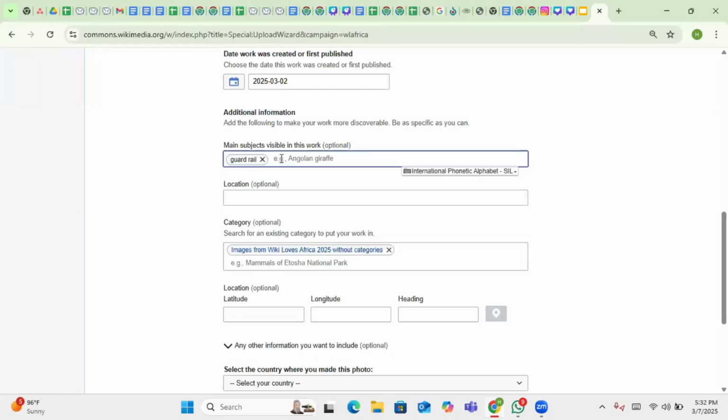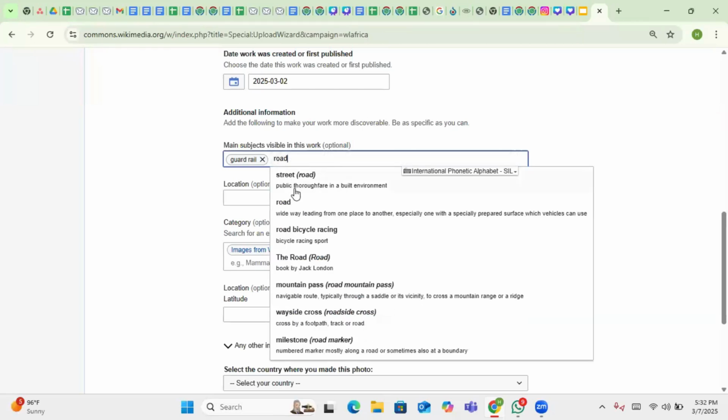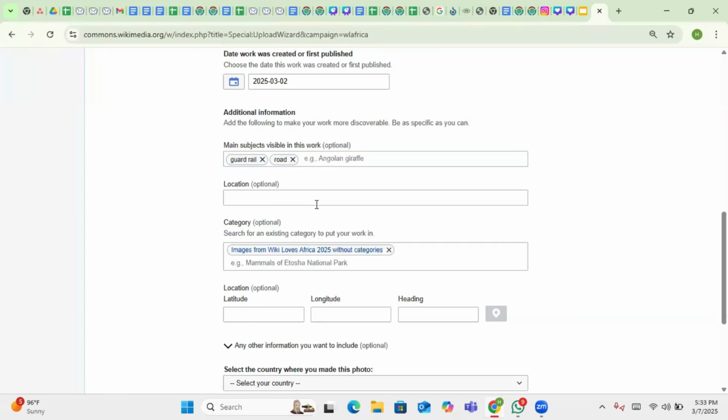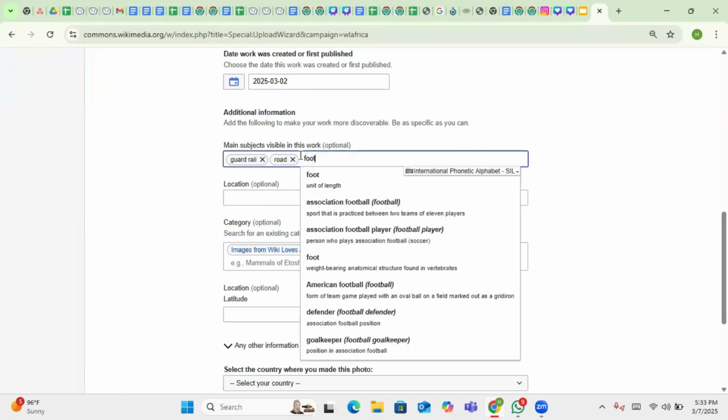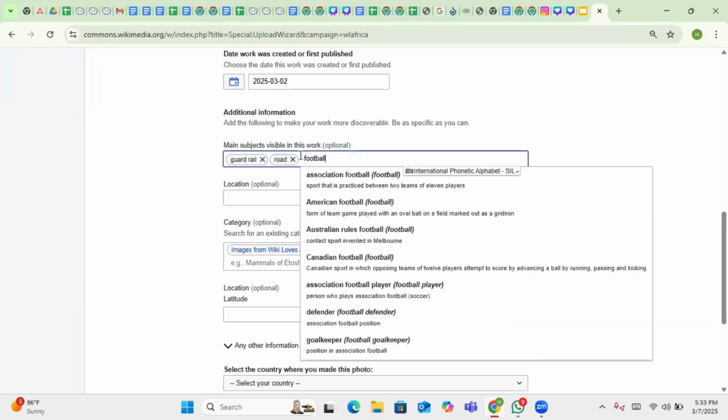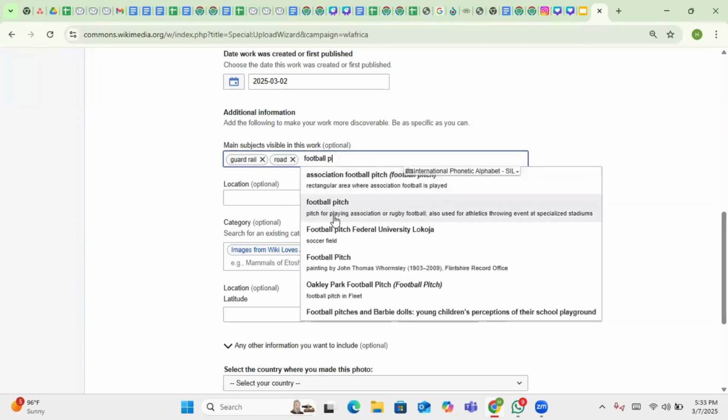I can also add road, a wide way leading from one place to another. Yeah, there is a road. That is two. I saw a football field there. Let's say football pitch. Is it field or pitch? Let's see the one that Wikidata has. Yeah, we have football pitch, for playing a session of rugby.